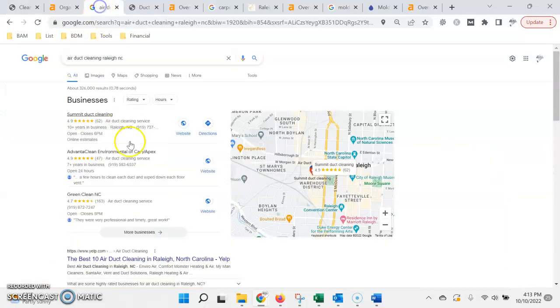So if we go back to our search results, up here at the very top, this is what's called the Google Map Pack. To be listed in here, you just need to have an optimized Google Business profile, which is part of the Maps app, so it can be done right from a smartphone. There are ways, like I said, to optimize this so that you can get at the top of the list, because it is beneficial since you will show up as one of the top 3 listings on any kind of search page. To do so, you just need to make sure you're filling out as much of the profile as possible, including all the services you offer, the areas you offer it in, even the hours of operation.